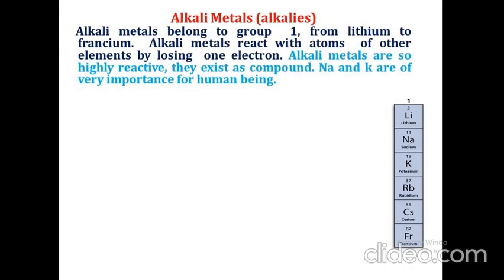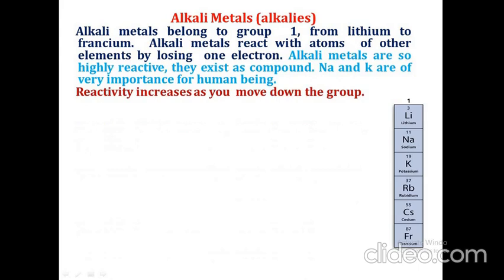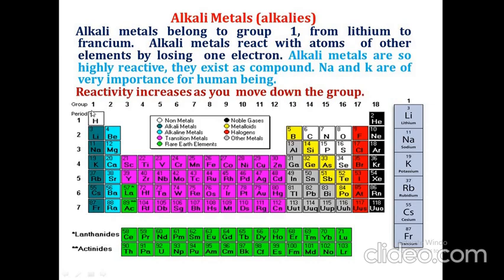Alkali metals. Alkali metals belong to the first group, from lithium to francium. Alkali metals react with atoms of other elements by losing one electron. Alkali metals are so highly reactive that they exist as compounds. Sodium and potassium are very important for human beings. So all these elements, lithium, sodium, potassium, rubidium, cesium and francium, are the alkali metals. Reactivity increases as we go down the group. So this is the alkali metal series.